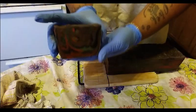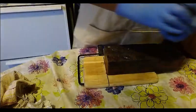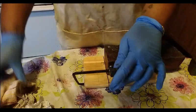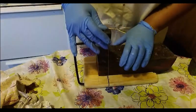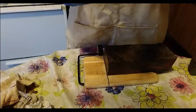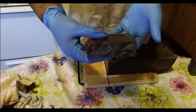Oh, that's lovely on the inside. And this is the other side. I have to fill in that hole, but this is beautiful. And that was a nice clean cut. And remember, this is the one that I actually had to add water to, so I could do these swirls. It would stay fluid enough for me to do this. This is the top.